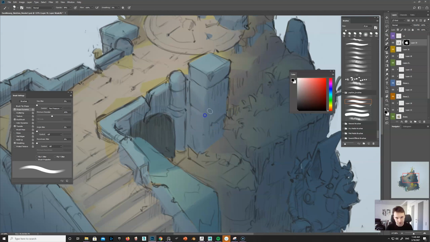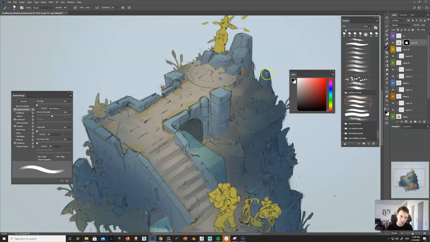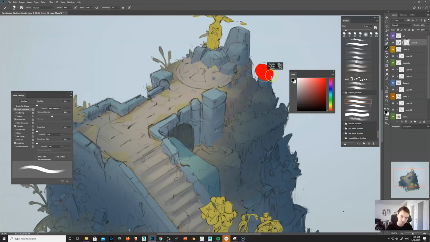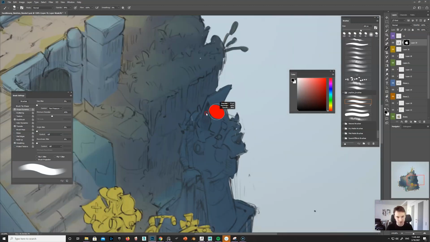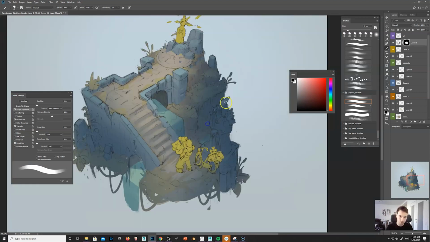You can start adding some secondary volume here and there, some highlights for these rocks. And then of course the statue, which is quite prominent. I want to definitely make sure this at least stands out a bit more.